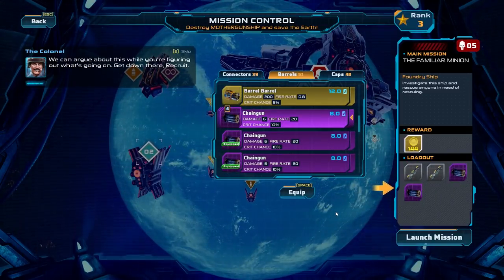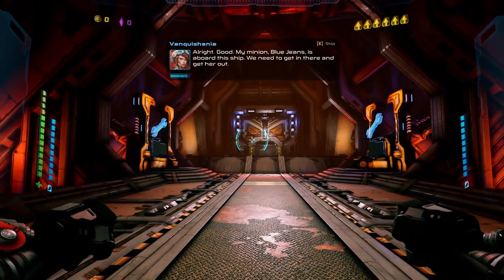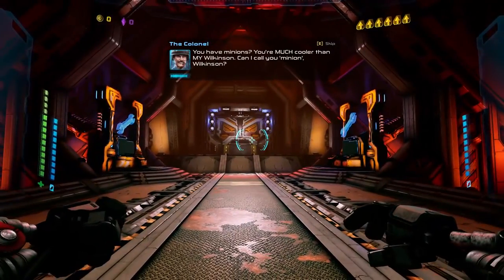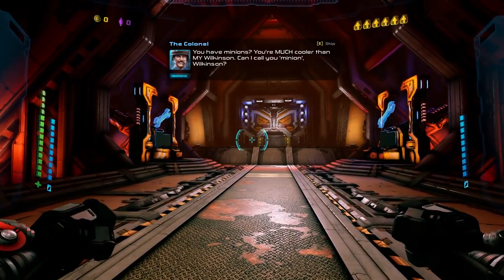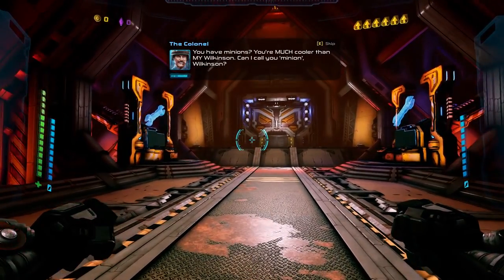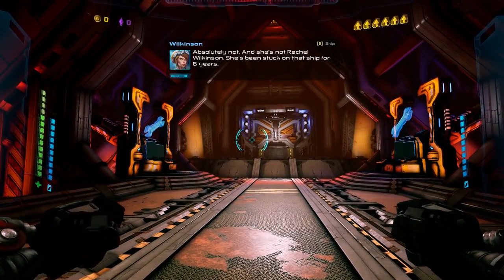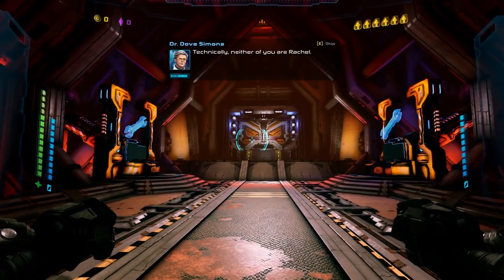Get down there, recruit. All right, good. My minion, Blue Jeans, is aboard this ship. We need to get in there and get her out. Blue Jeans is a strange name for a minion, lady. You have minions? You're much cooler than my Wilkinson. Can I call you Minion Wilkinson? Absolutely not. Do I get a minion? And she's not Rachel Wilkinson. She's been stuck on that ship for 6 years. Technically, neither of you are Rachel.